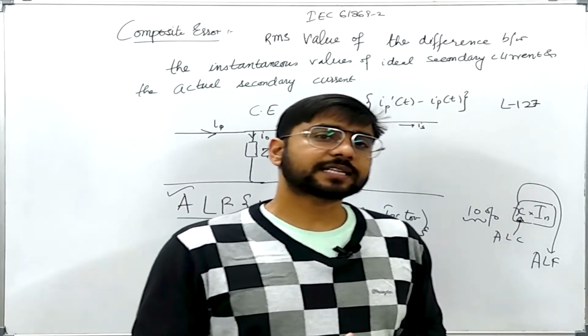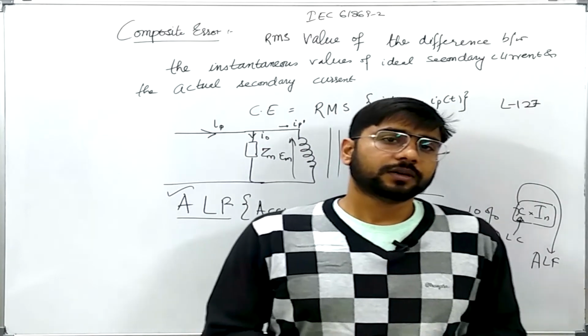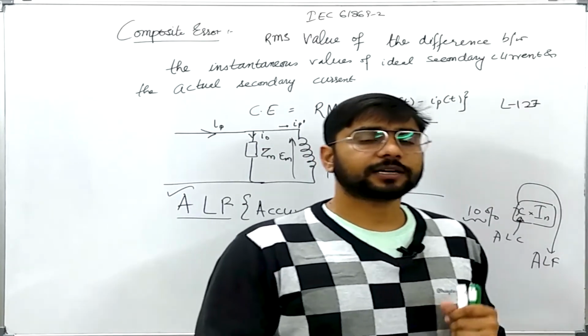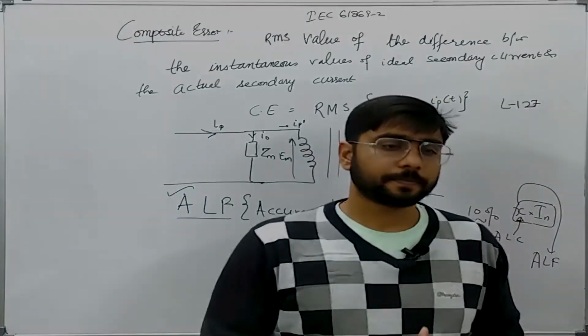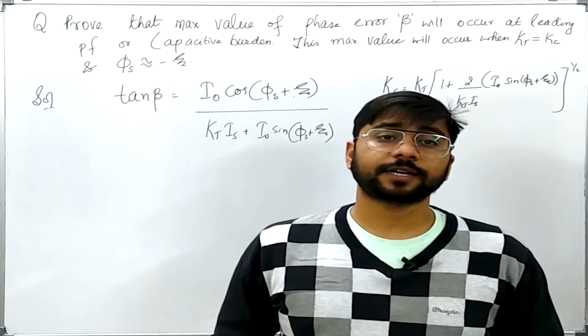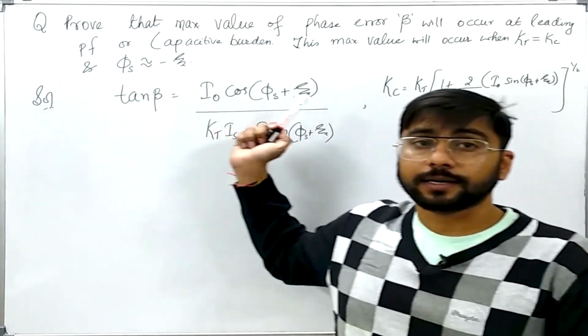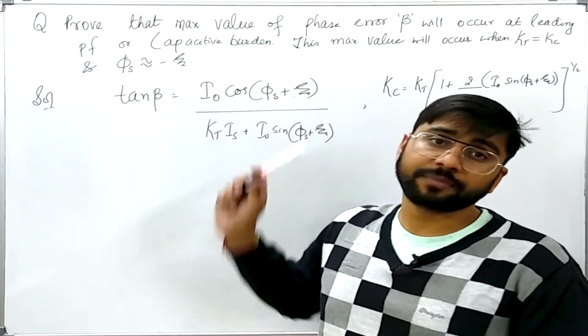Now in the next slide, we will try to solve one or two numerical examples so that we can further grasp the concepts of various kinds of error. Now let us see what the example is. This example was given as an exercise to the students in lecture number 127.